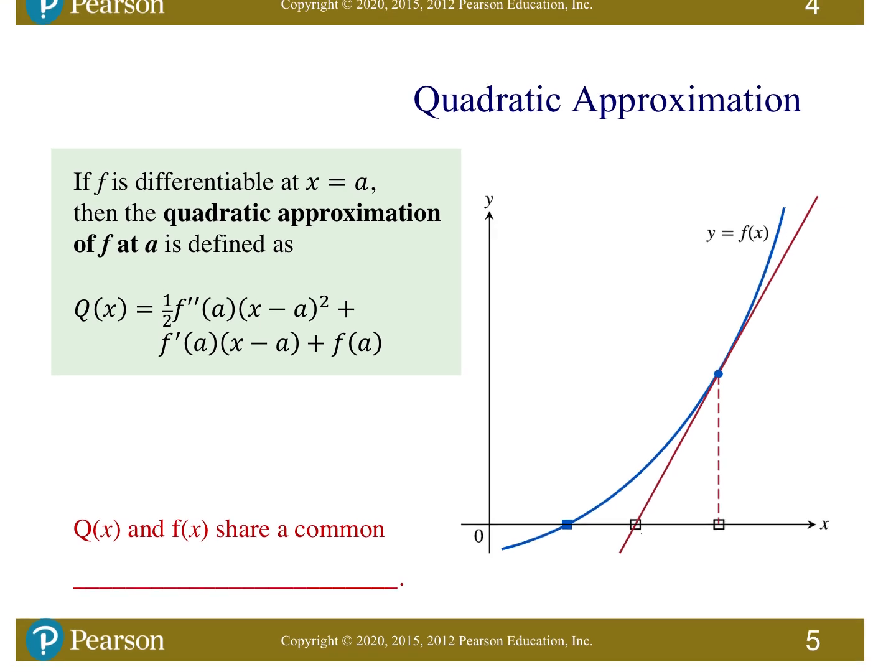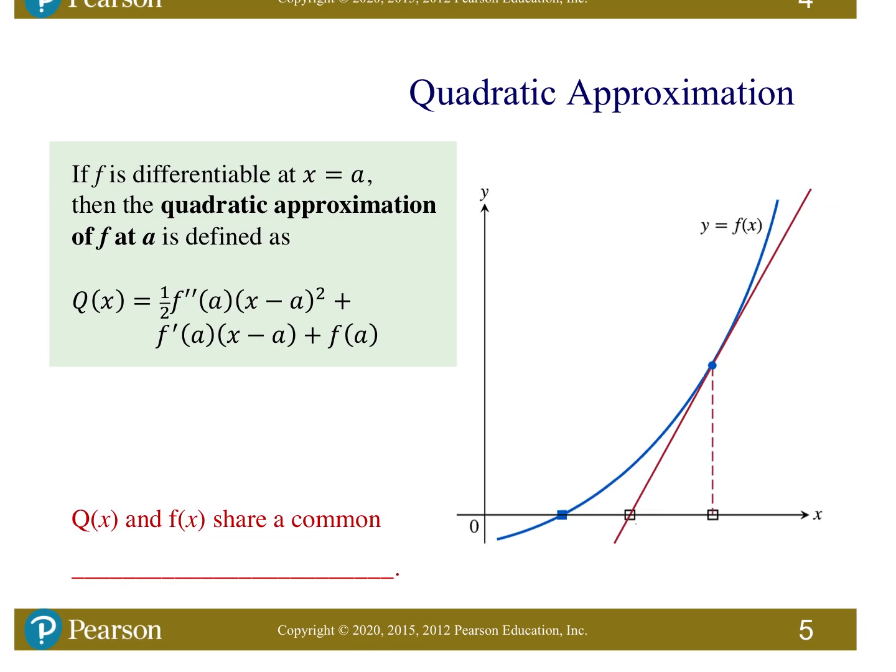What's new, what we want to introduce, is the idea of a quadratic approximation. So we're going to add in between the tangent line, the linearization, and the function itself, something that has not only the common point and the common slope, but we're also going to add something that has the same concavity. And so we're going to squeeze that in. We're going to have a quadratic, a parabola, that's going to be right in between. It's going to be a better approximation.